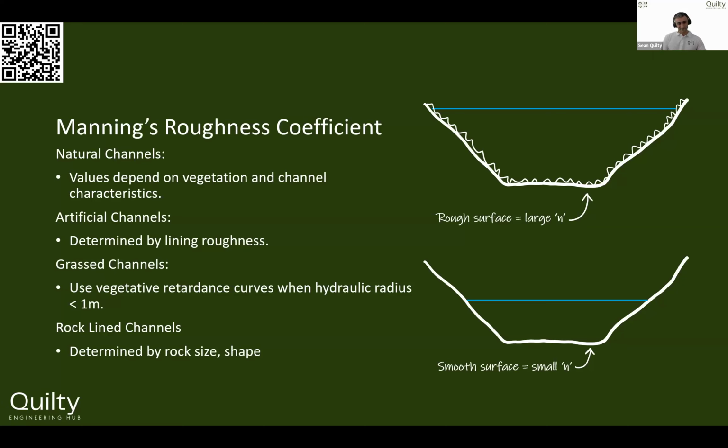So there's a few different sort of topics there. I won't go into great detail just because I'm wary of time here. But natural channels, artificial channels, grass channels, rock-lined channels, as soon as you change the surface finish, and not just the material, rock or concrete, but also, with rock-lined channels, you're going to have different sizing of rock. With grass channels, you're going to have different lengths of grass, different species. When any of that changes, we should really look at the Manning's roughness coefficient to make sure we're adopting the most suitable n value.